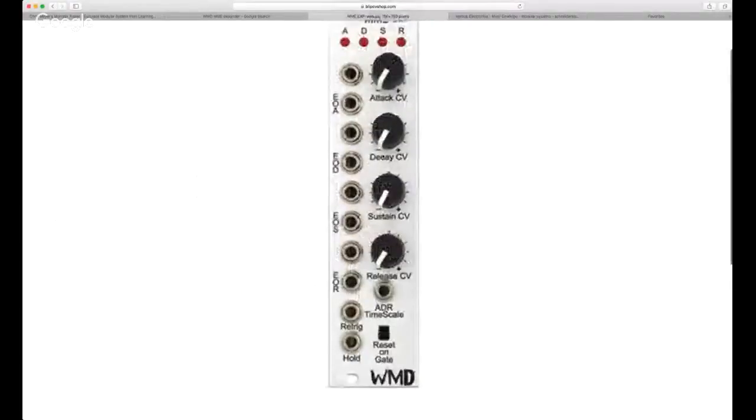So this then offers CV input with a 10U version for attack, decay, sustain, release. You get an end of every stage: attack, end of decay, end of sustain, end of release. You've got an ADR timescale CV input to affect all the time-based stages. There's a retrigger input, a hold input, and you can change the reset behavior on a new gate while the envelope's still going.